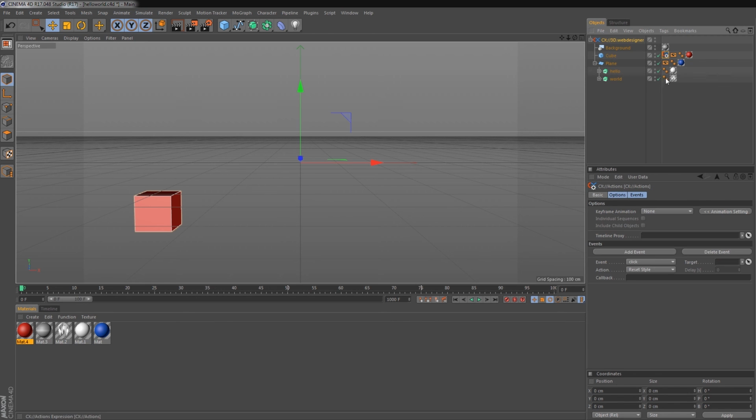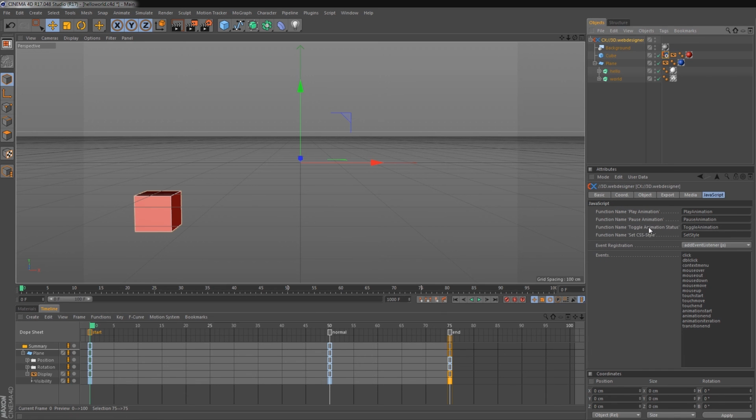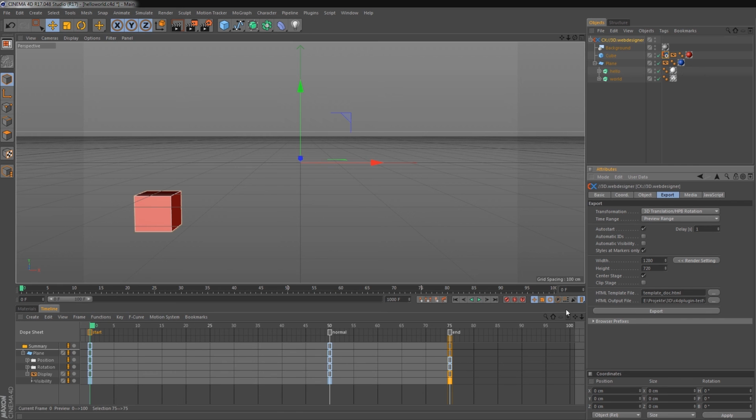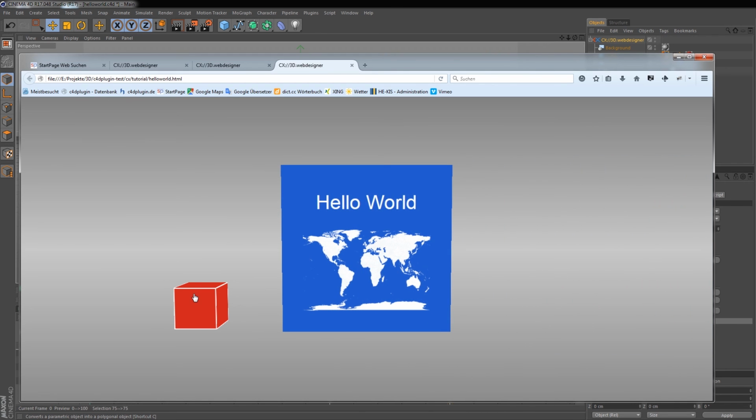In the action menu we find the names of our timeline markers that we can choose as the action. So I select normal because I want the plane to appear when I click on the cube. So the plane has to be assigned as target. If I would not assign a target, all objects that have keys at that time position would be involved. Again exporting and refreshing the browser. At the first look no difference, but now I get the pointer mouse and can click on the cube. And voila, the plane appears.